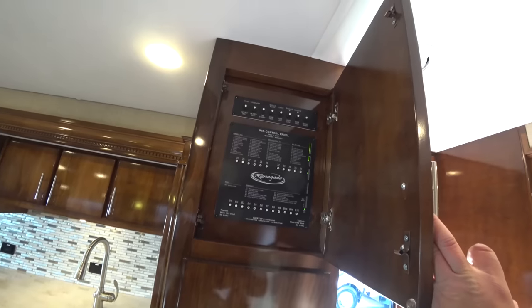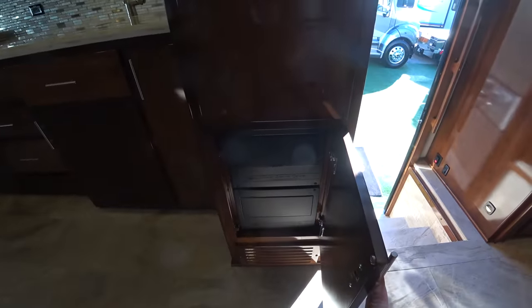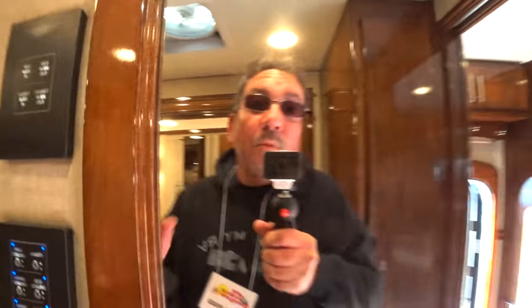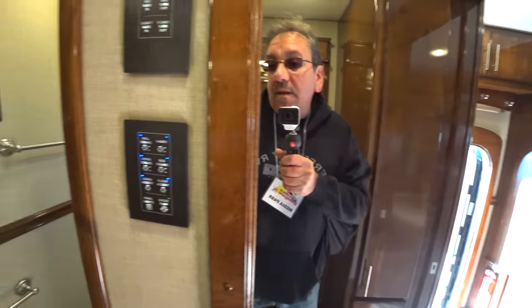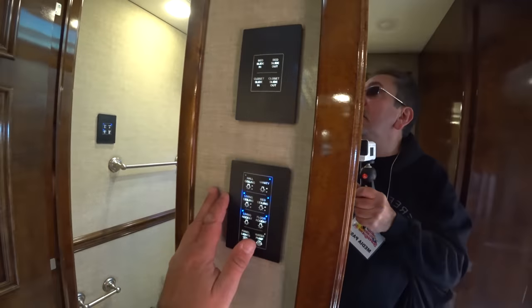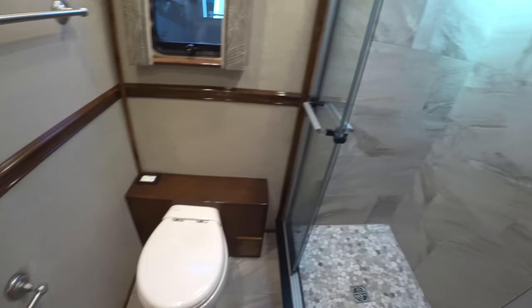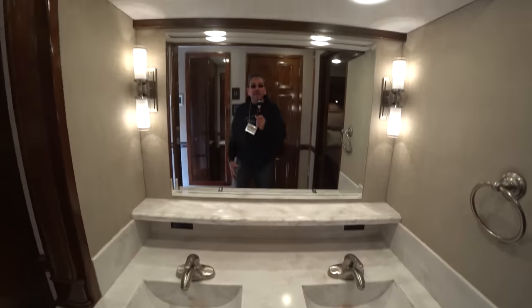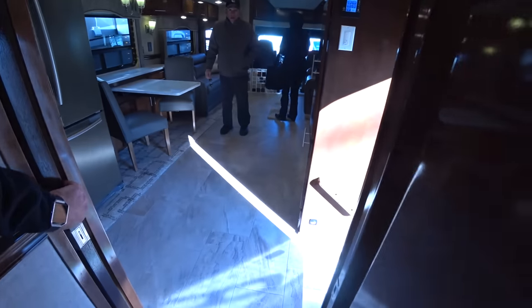Here's your control panel — it has heated seats. Power control center by Progressive Dynamics. Here you have the multiplex lighting, so you can turn off these lights and they're dimmable, of course. This is your bathroom — nice toilet and very large shower. On the other side we have his and hers faucets. There's a pocket door somewhere that you can close for some privacy back here.